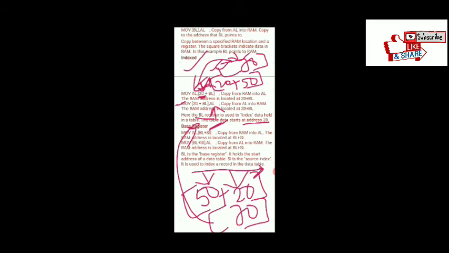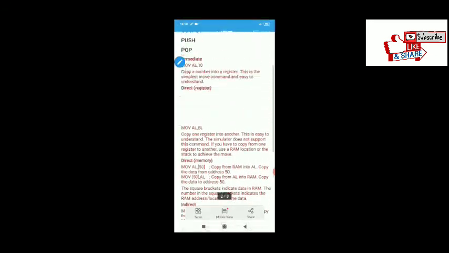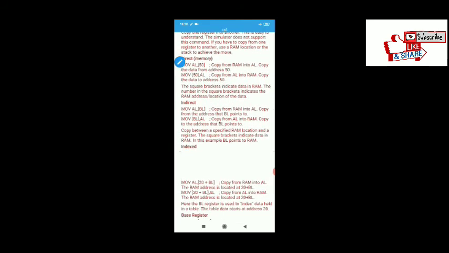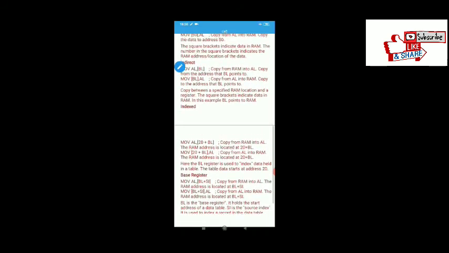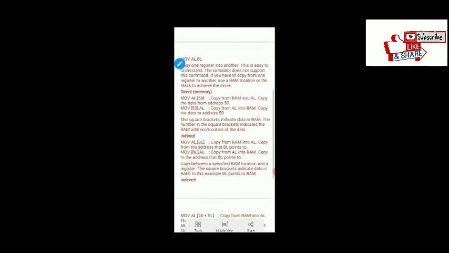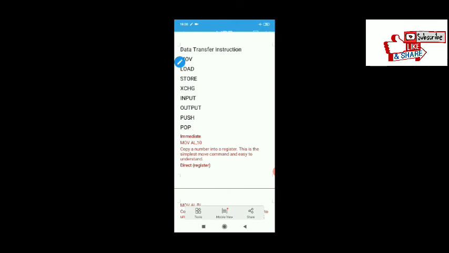Okay, so here we have defined the different types of addressing mode for a particular single instruction. And it is defined for almost every instruction. We will not discuss that, but like the move instruction, every instruction has different addressing modes depending on the type of data available. Okay, the next one is your load.